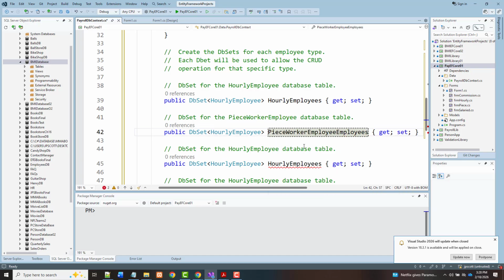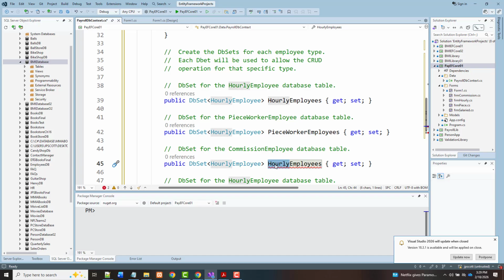I think that's what we call those, piece worker employees. So we've got hourly employees, piece worker employees, commission employees.